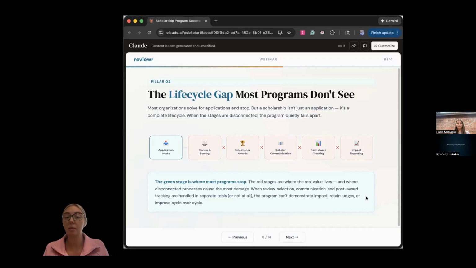Because at the end of the day, your impact reporting can be super important for your organization. Typically, when we are running these programs, we see that your organization, when the program is all said and done, wants to see how this scholarship is actually impacting the community or impacting the students that are receiving these funds.